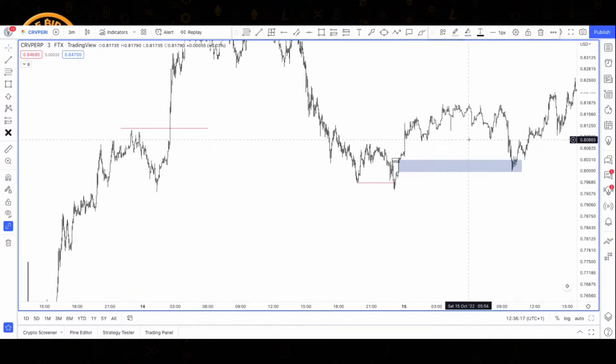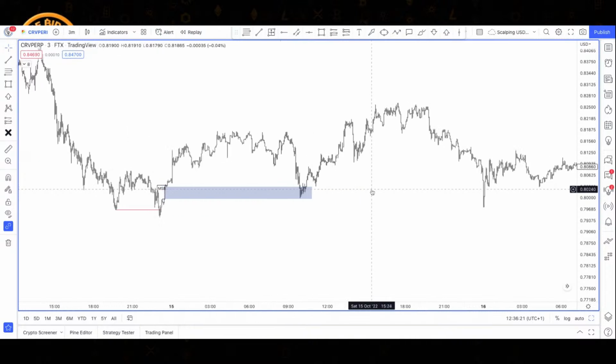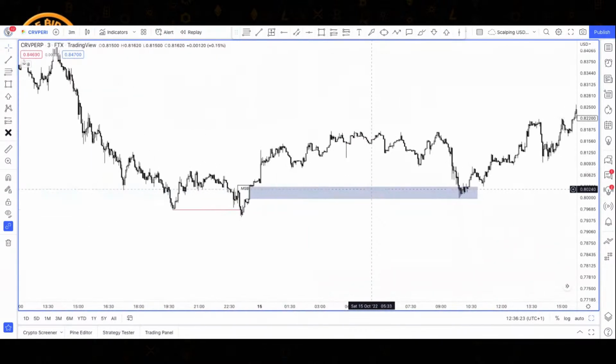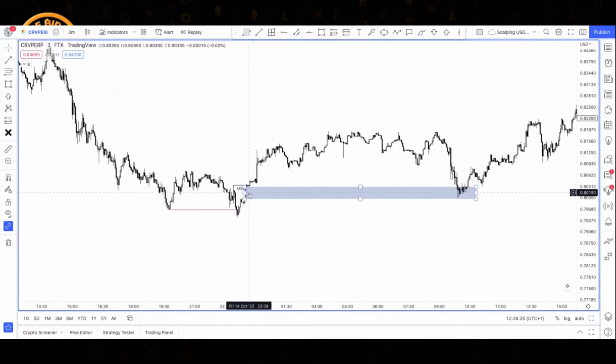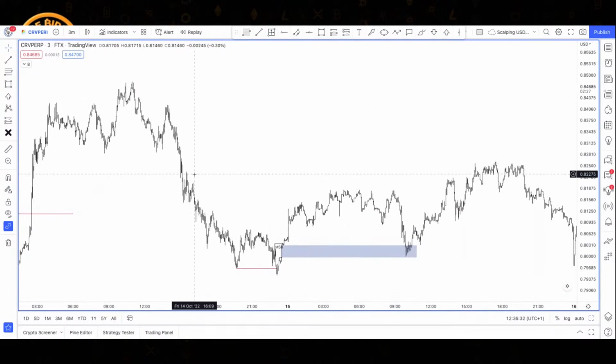Now, price can obviously meander away from this for a while, but it doesn't change the fact that we're saying to ourselves here, this is where we think price is going to react, right? Price is going to search for this liquidity here in order to fuel the move higher, all right? And then in terms of targets, what we'd be looking at over here.